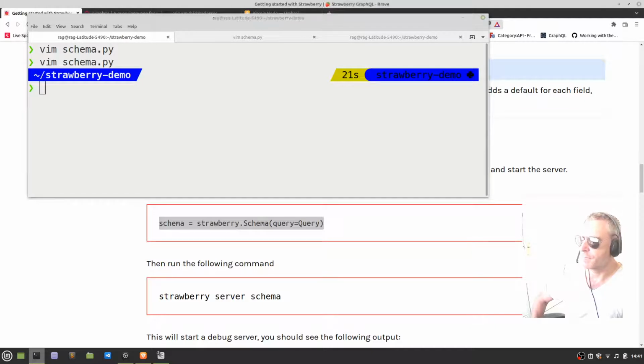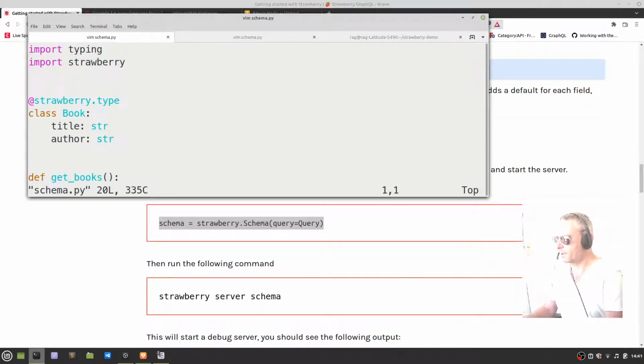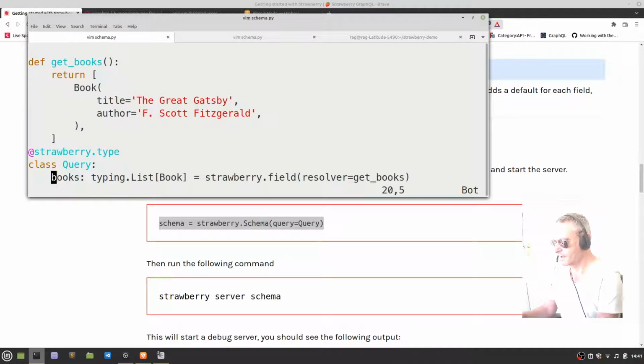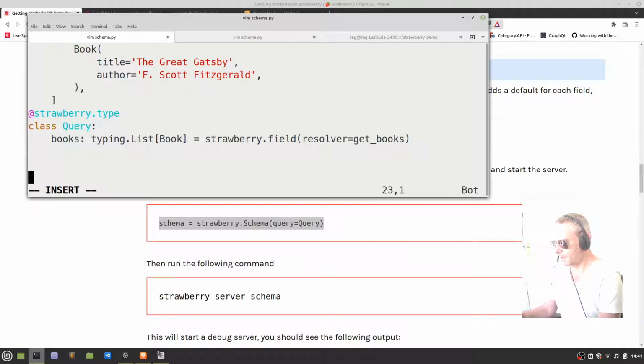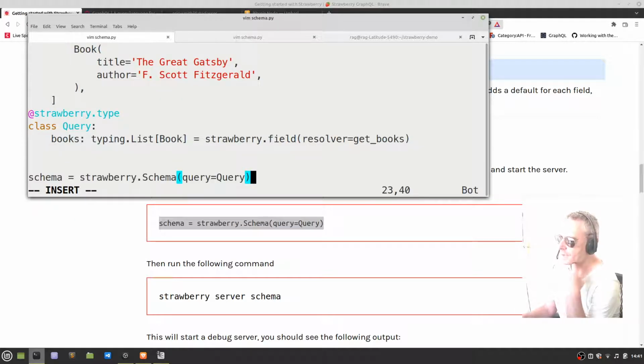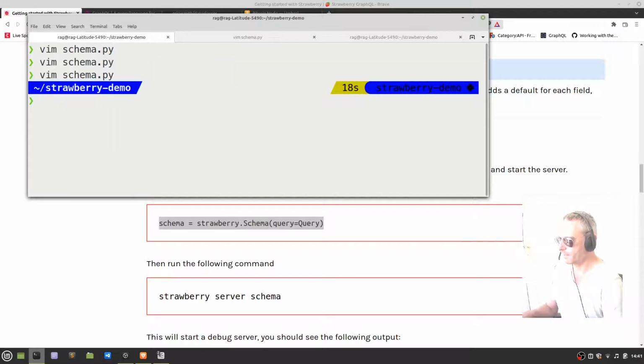So we need to put this into the bottom of the file. We're going to call that schema in a second from the command line.